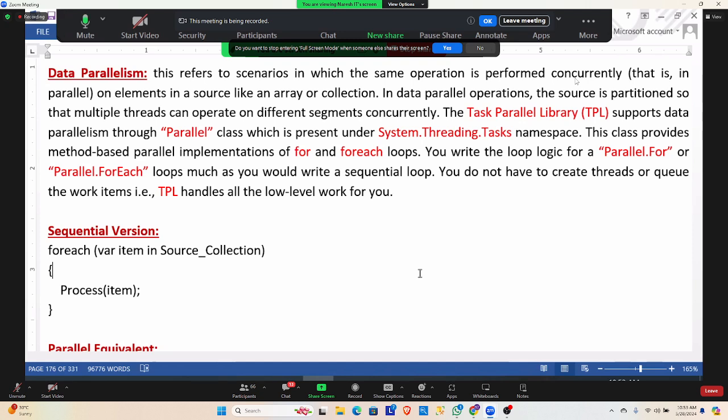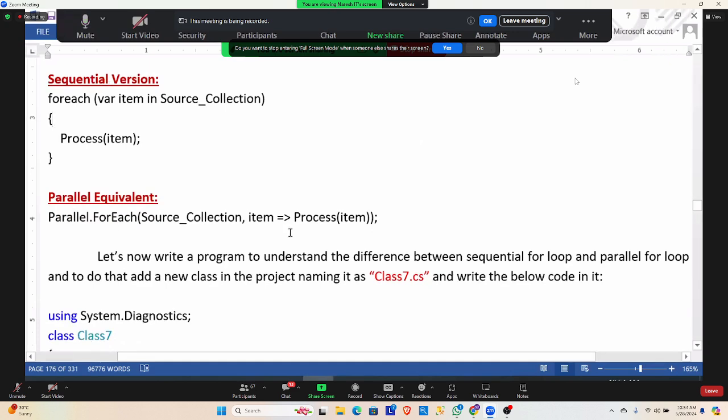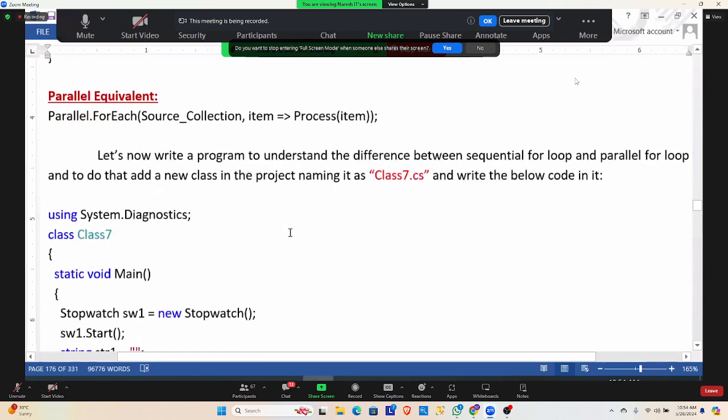In the next example, I'll show you all those threads. I'll practically show you a normal for loop with one thread executing the code, and in the parallel for loop, multiple threads executing the code. I will prove there are multiple threads running. But see now how you write sequential and how you write parallel.